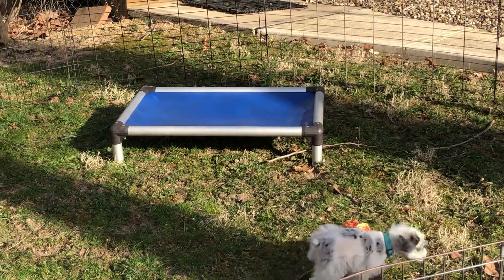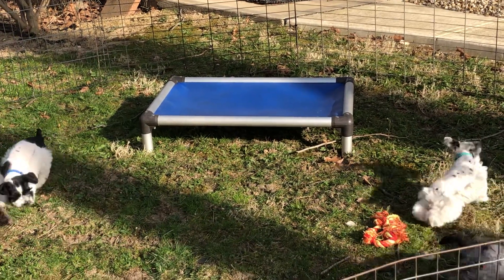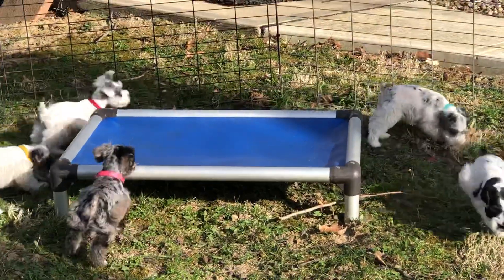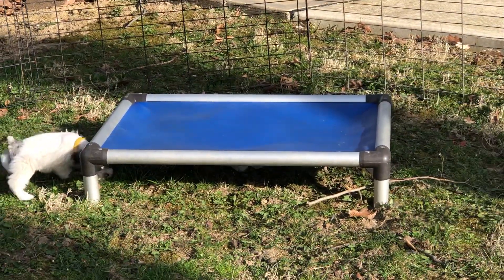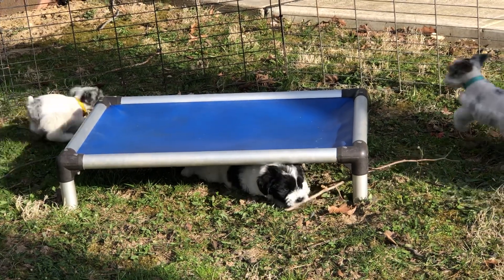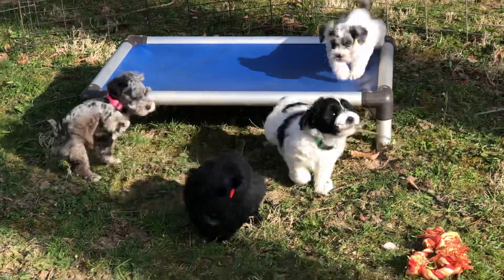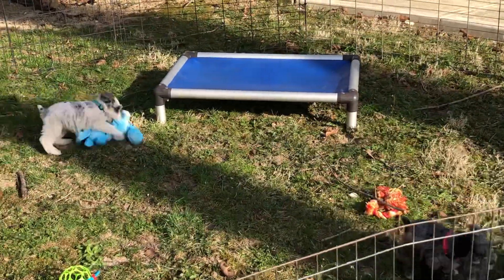They have a wonderful guarantee with them, and I can tell you we've used them for over three years. My adult dogs dig on them — they can't chew them. They get up there and dig to China and it doesn't even scratch them. They're aluminum. You can wash them, you can power wash them. I love these beds and they come in different sizes. So that's my ad for them.